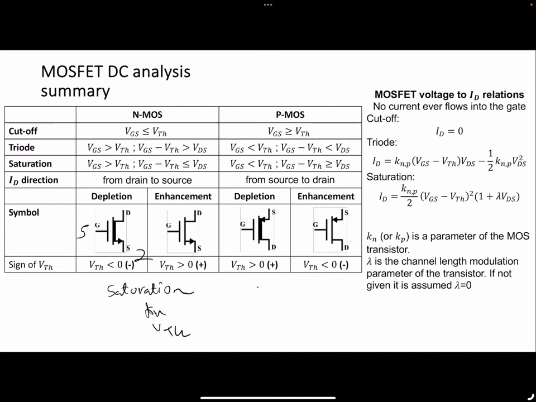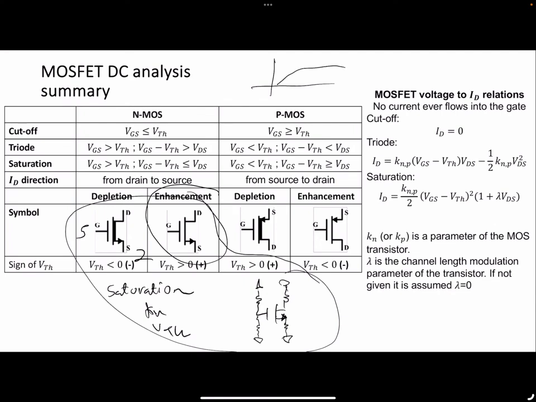Now, additionally, if I give you a circuit that looks like this, you should know everything about it. And I'll give you another thing for the exam: in terms of analysis, there will only be NMOS enhancement mode transistors. So you need to know these two things, and then you also need to know these IV characteristics.